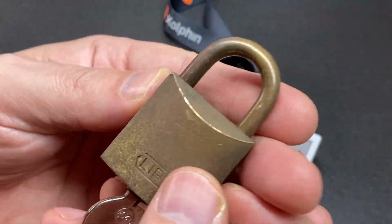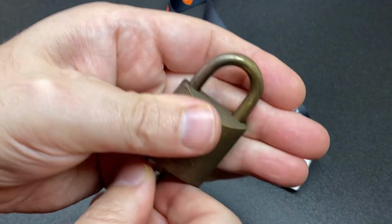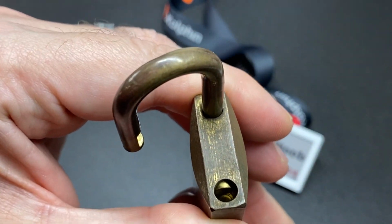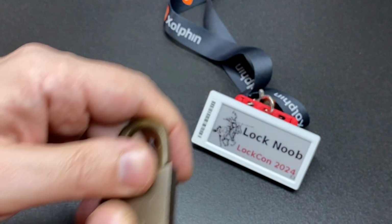This is just cute and all brass. It's a little Dutch lips padlock, which isn't that nice? Just a cute little padlock, and it's unshimmable. It's got a sliding pull, which is very cool.